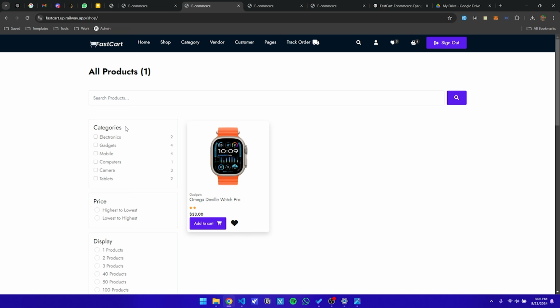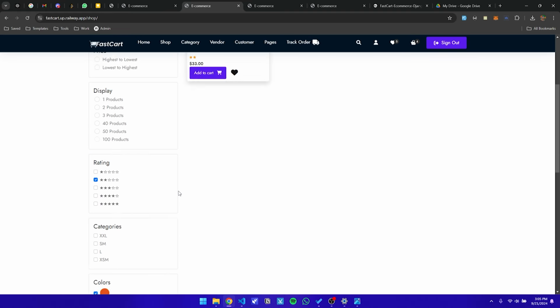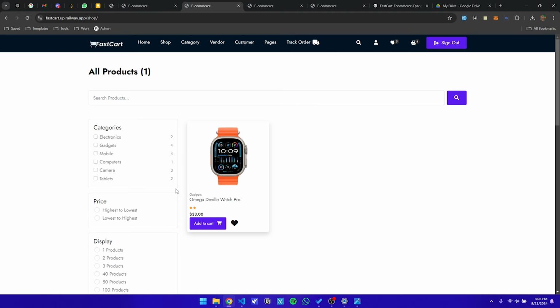Okay, so guys, that's pretty much it for the filtering, and I think it looks very good and it's working very well in my opinion. All right, and one thing I like about this is that the page doesn't even have to reload for all this to work, which makes it even more efficient and user friendly. All right, that is it for that one.